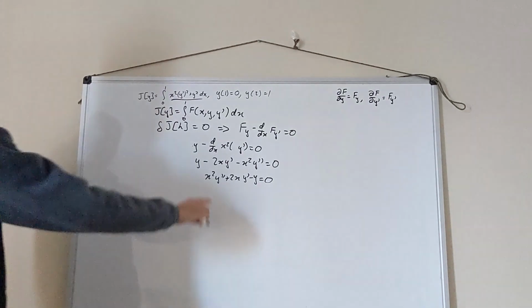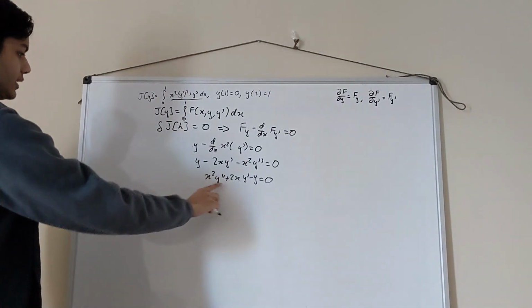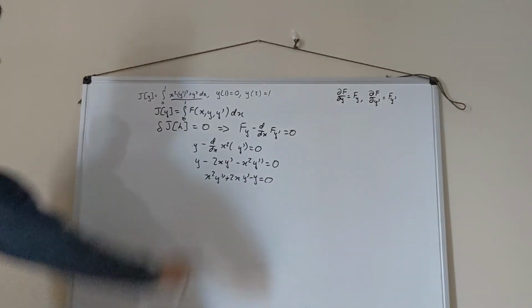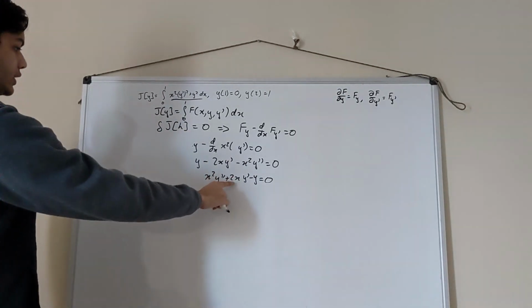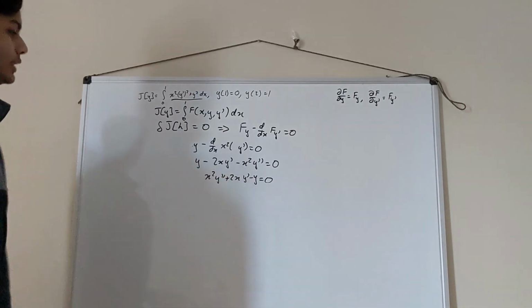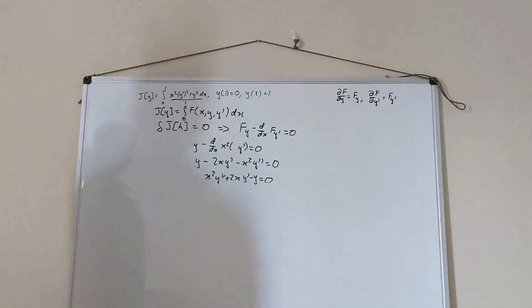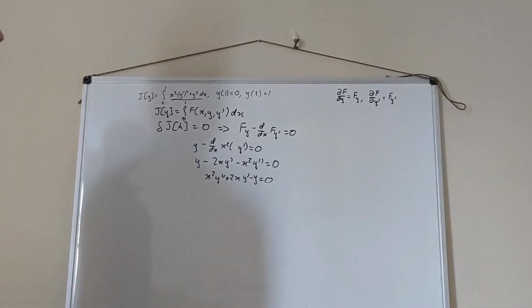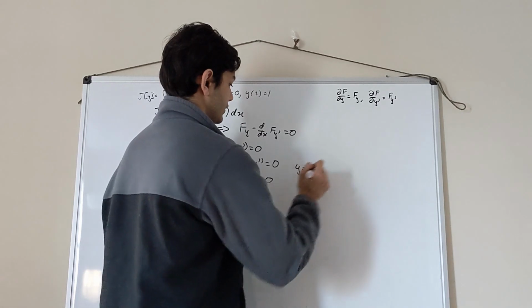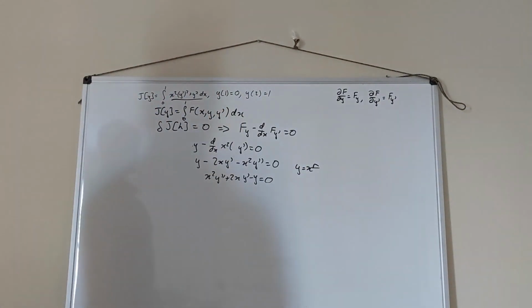Now, notice that you have something times x times some derivative of y with respect to x. Here we have x squared times the second derivative. Here we have x to the power of 1 times the first derivative. And here we have x to the 0 times just your function. So when you have something that looks like this, a good guess for a function is y is equal to x to the power of r for some value r that's to be determined.